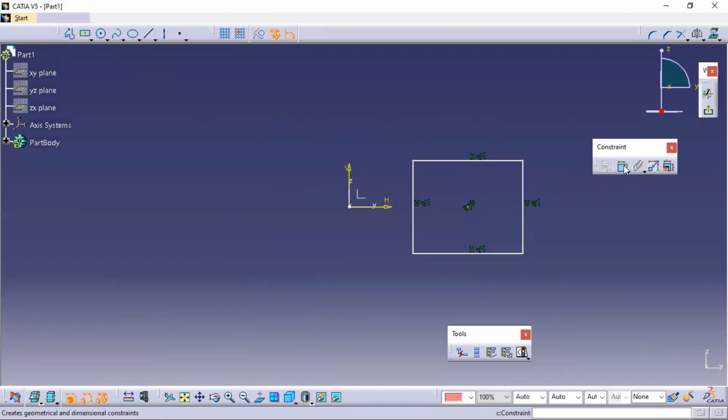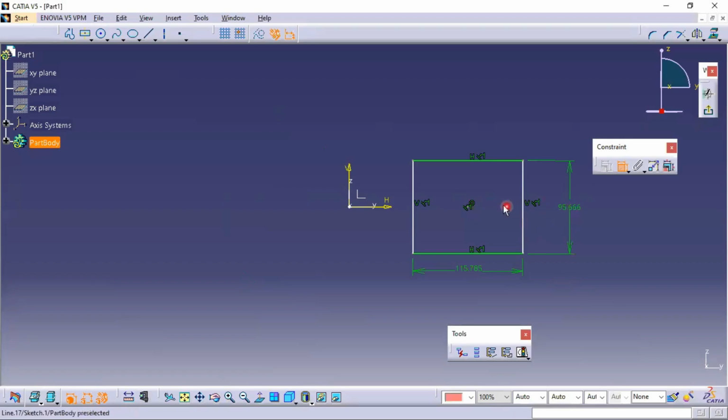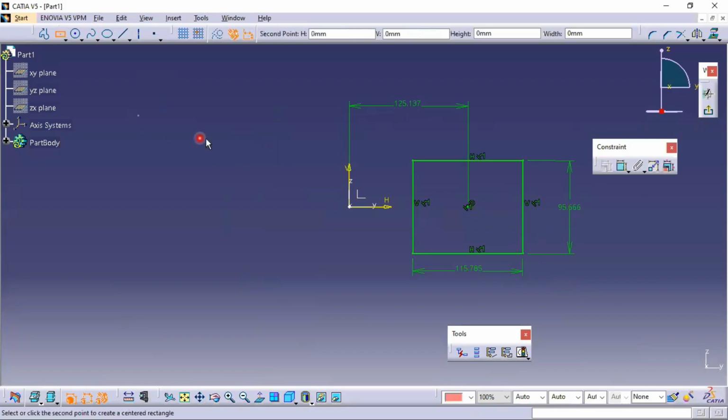If you take on the center point, first you need to give the distance. So length and height. First you need to give the size. Then from this center point to the horizontal axis and vertical axis. So I give only vertical because this center point is coinciding with the horizontal axis. So let me take the center rectangle here somewhere.